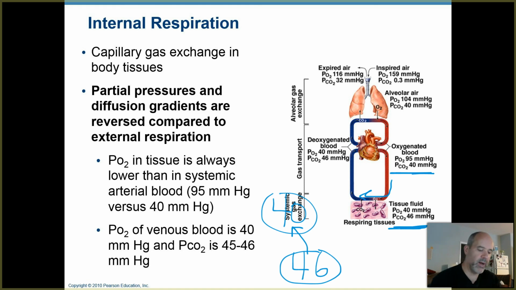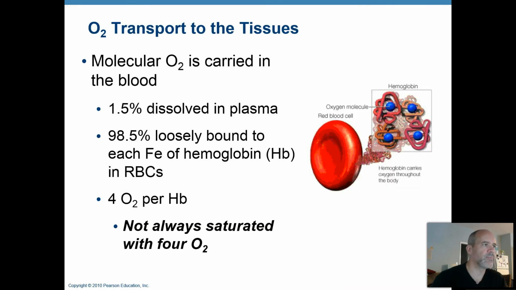And then if you look over here at your deoxygenated blood, you have a partial pressure of CO2 value of around 46. Some sources are going to say 45. I think your textbook actually says 45. So 45 to 46. And then you can see the numbers up here in the lungs, which is what we went through on the last video lecture. That's going to drive the opposite there. You're going to pick up O2 into the blood in the lungs, and you're going to release carbon dioxide into the air in the alveoli.